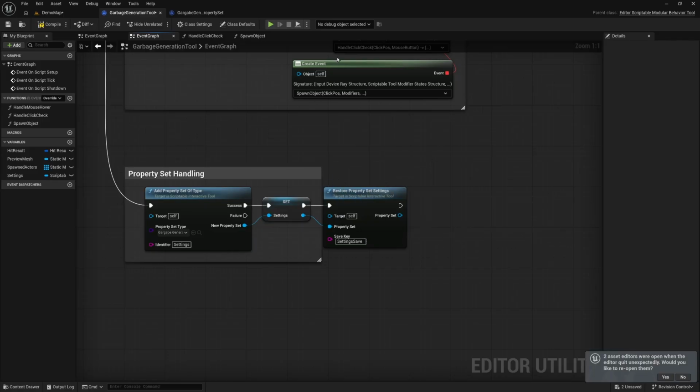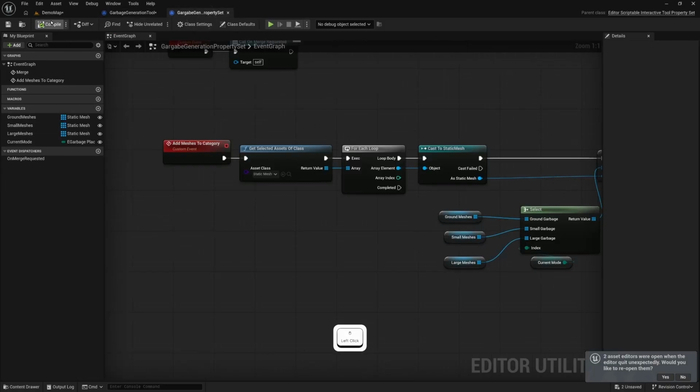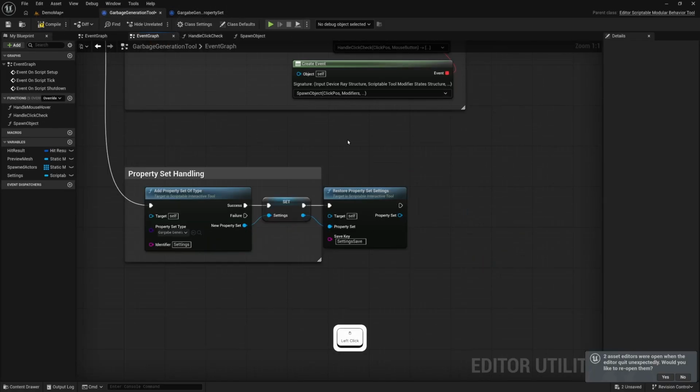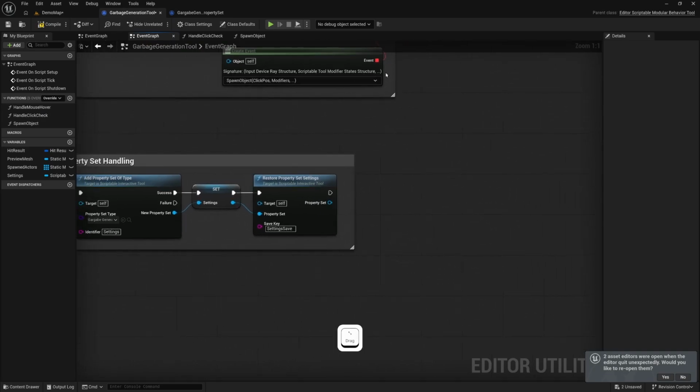So there is a slight problem with it. If you change something here and compile it, well, settings are restarted. So keep that in mind. You can probably use Unreal's default save system to mitigate this issue or store the settings somewhere else.